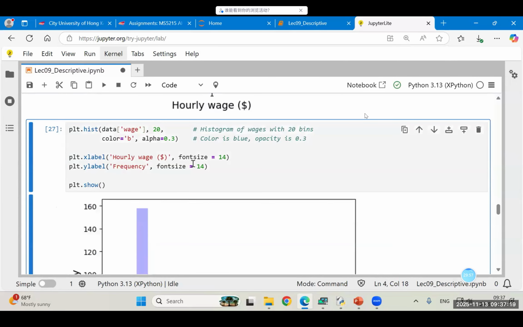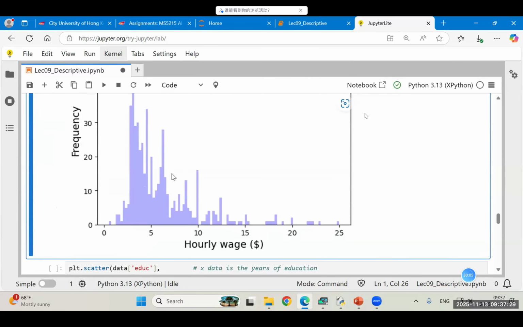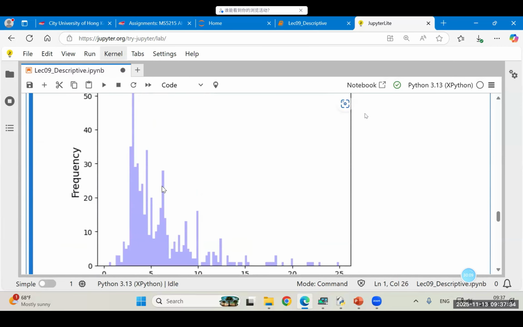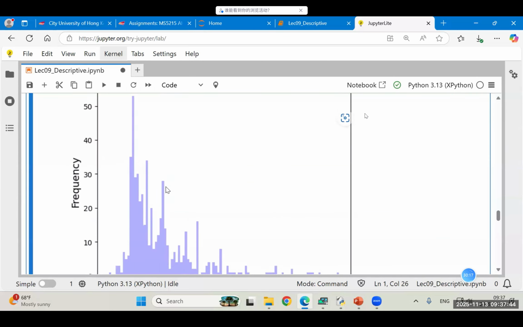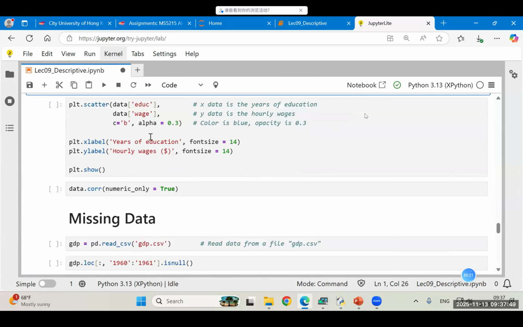Similar for the histogram, you can change the colors, change the number of bins. Usually we control the number of bins to control how fine we want to segment the X ranges. The more bins, the thinner the bins, the thinner the intervals, the more detailed data we have. Feel free to change the numbers and see what will be different.